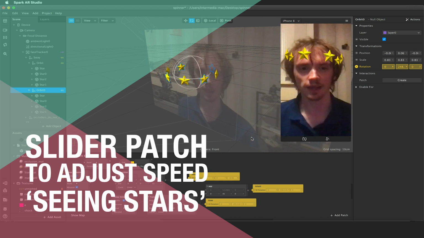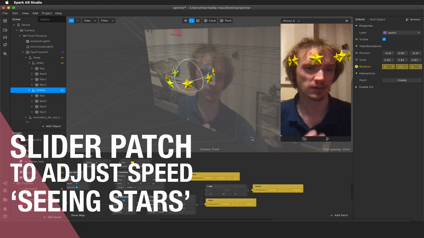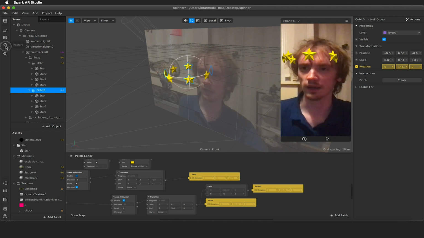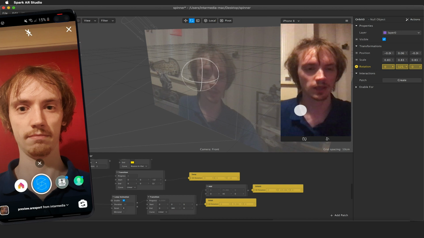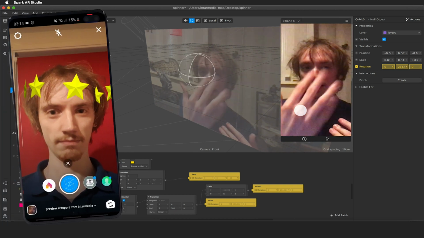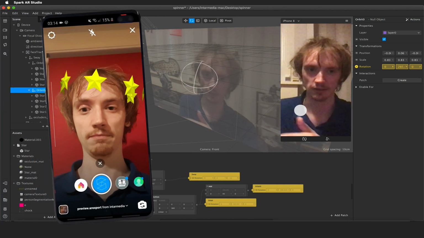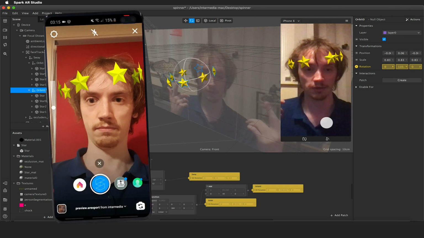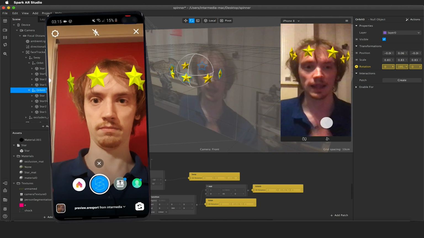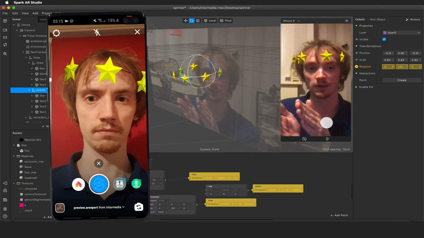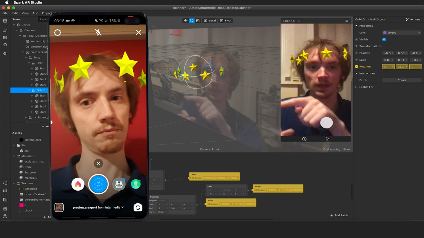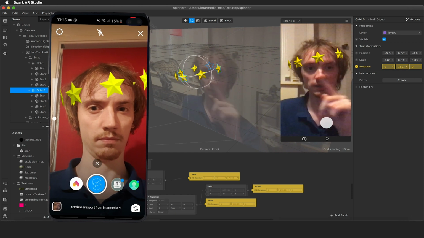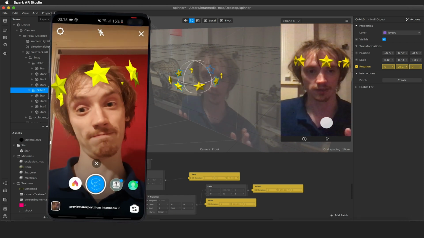This video we'll be looking at the native UI slider and just a very quick and cool little effect you can do that we'll see on screen now. So I'm just going to quickly restart just to show you the effect in total. You won't be able to see it in this view, I'll have to show you on my phone later on, but when we click on the screen it will start these stars appearing above our head or around our head. And then using the slider, which doesn't appear within Spark AR, only appears when you launch onto Instagram, I'll be able to slide the little slider on the side up and down, and that changes the speed in which the stars rotate around the head.